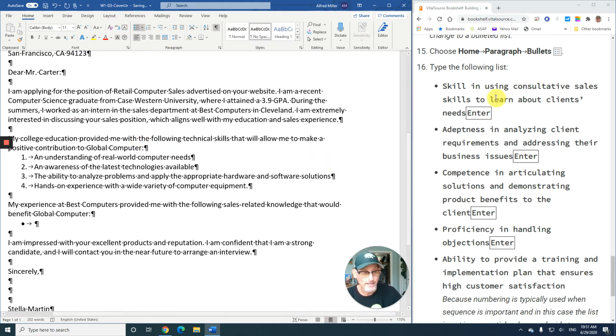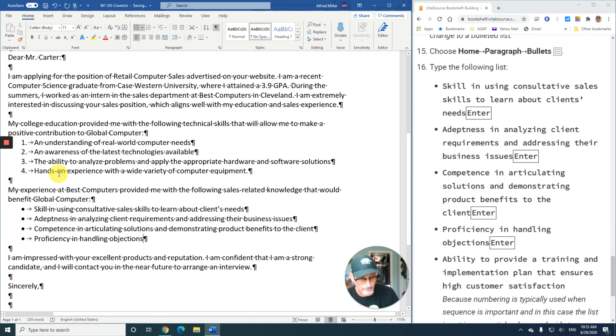I'm going to start doing the typing, doing all the enters in between. So I'm continuing to type here.